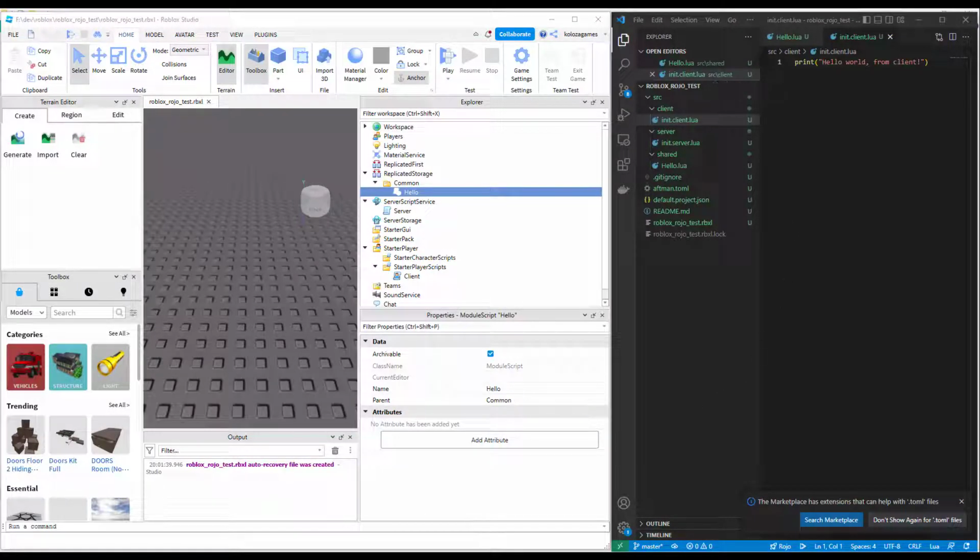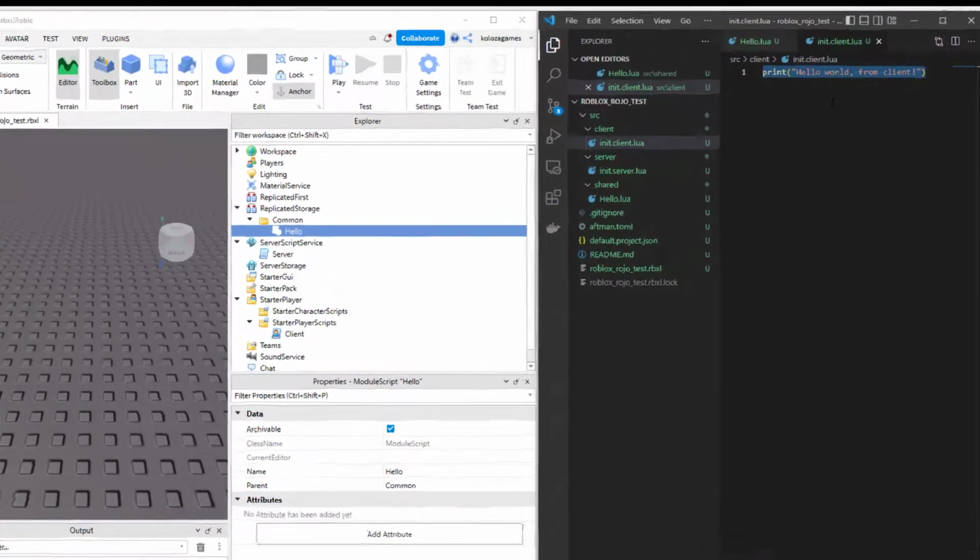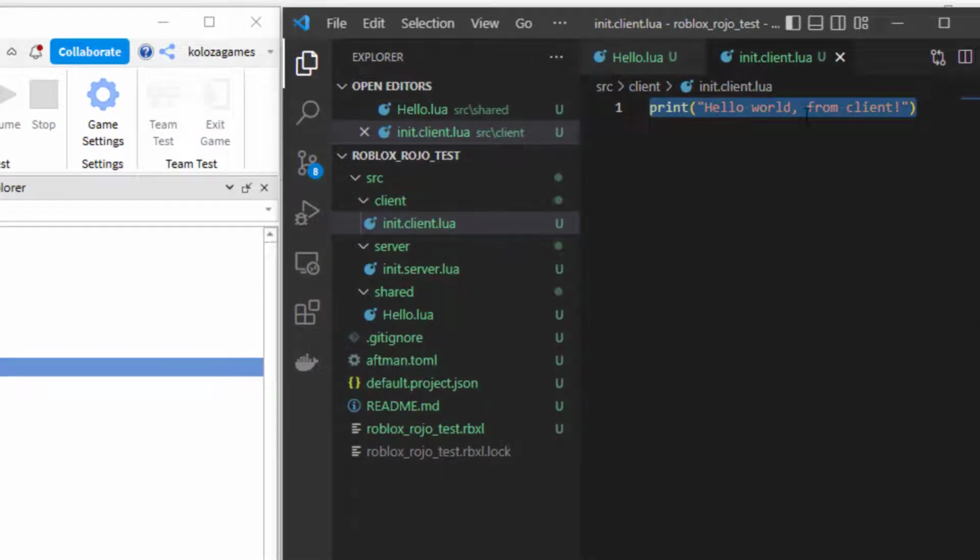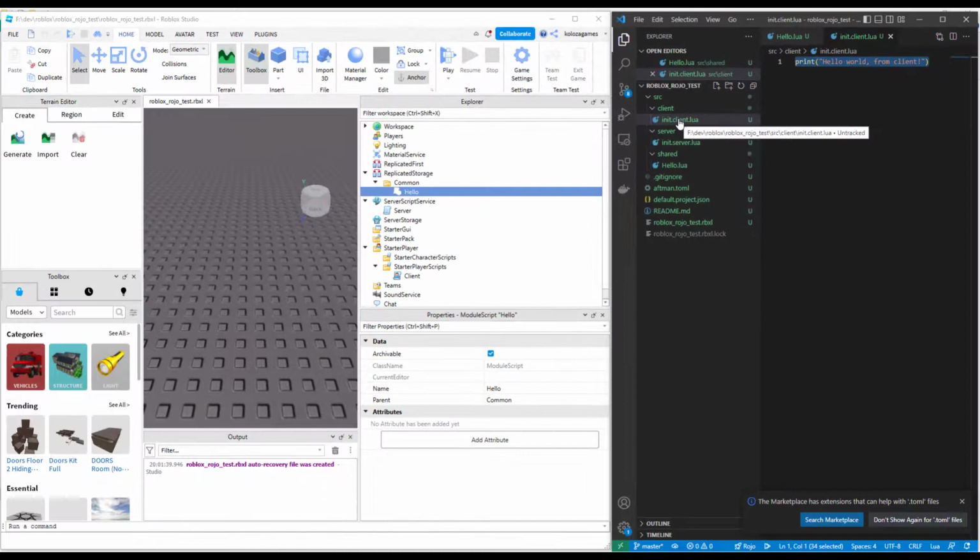I now want to go over what I feel is a very important part of this whole setup, which is the mapping from VS Code, the script mapping, to Roblox Studio, how it's viewed in the workspace hierarchy. So if you open the source folder in VS Code and then the client folder, you'll see a file called init.client.lua. And in there, there's code that prints out hello world from client. This is boilerplate Lua code that's been added in different areas to kind of get you started.